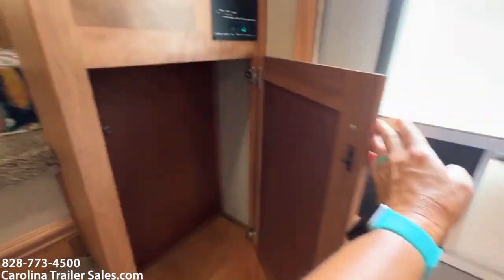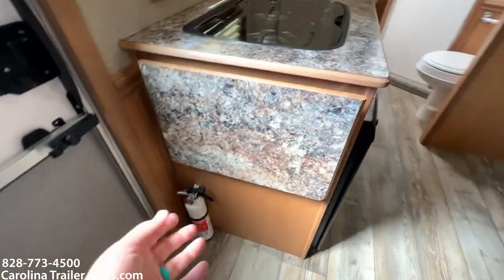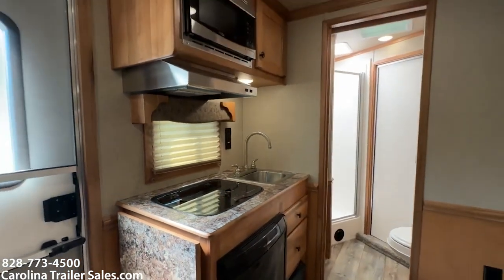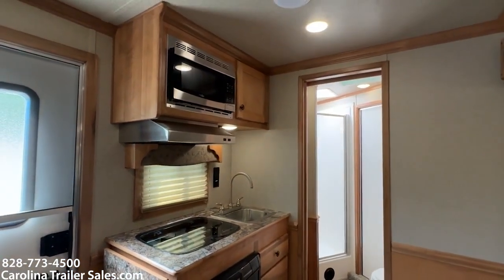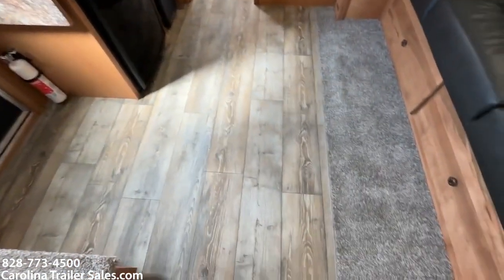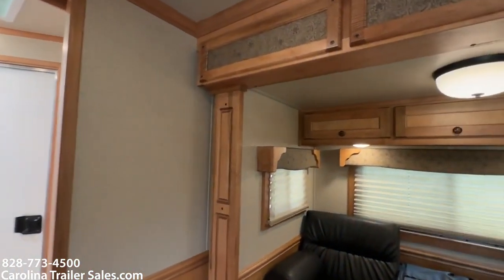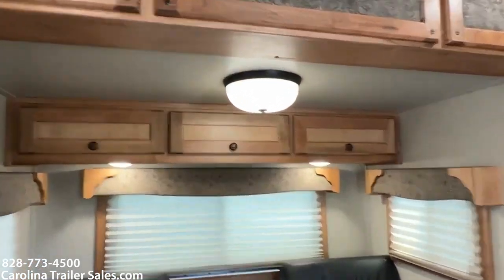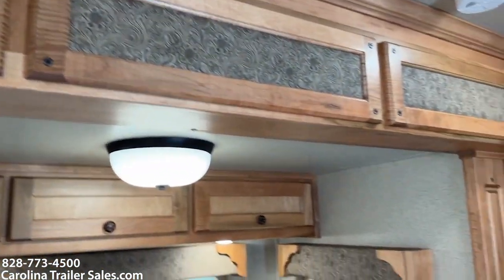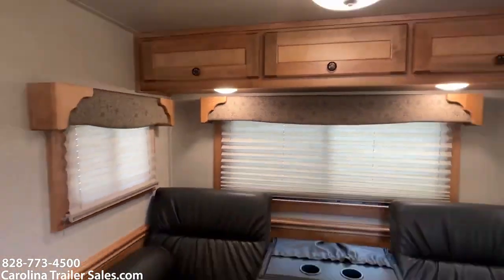This is a nice little closet here and it does have hanging space. This does have a flip-up counter that flips up to give you extra space to prepare food, use a coffee maker, whatever. Rear kitchen with microwave, stainless sink, small fridge. The floor space in here is huge — it's really hard in videos and pictures to show you that, but it's got a lot of extra space. This particular one I did the inlay — it looks like a saddle — on top of the slide and in the slide box on all the valances. It just gives it a little pop of decor.